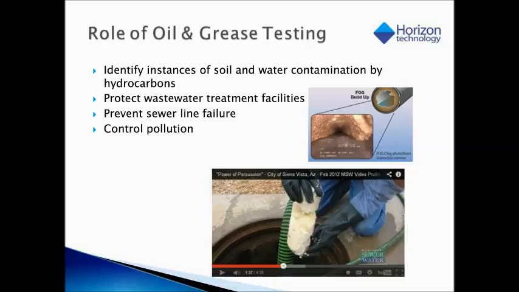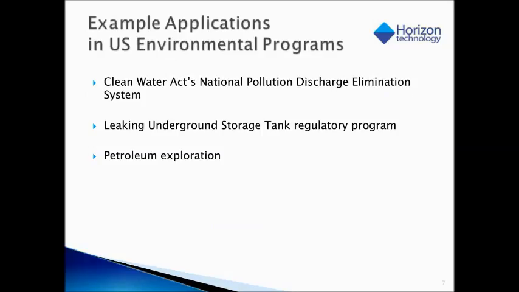When we talk about oil and grease in the U.S., we primarily are talking about the NPDES, the National Pollution Discharge Elimination System, in which we regulate the amount of this substance which can be released into the environment. However, other regulated areas such as the testing of underground storage tanks or petroleum exploration may also use this technique, even if it's just to screen the samples prior to running a more complicated form of analysis, something like a GC-FID.